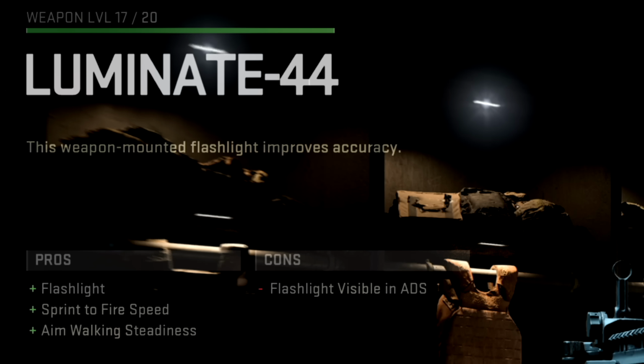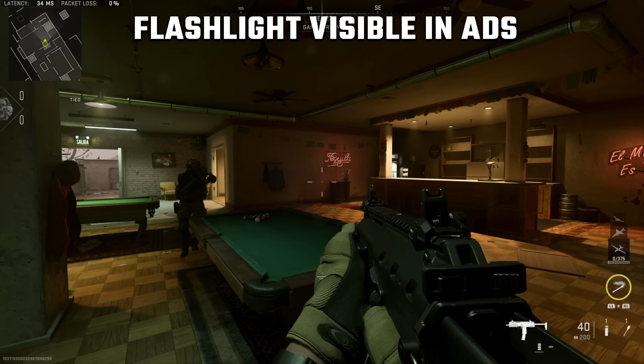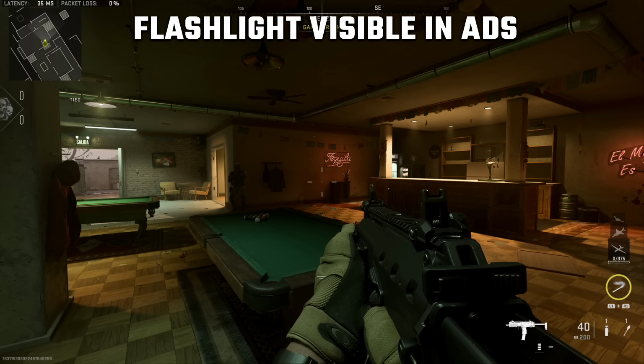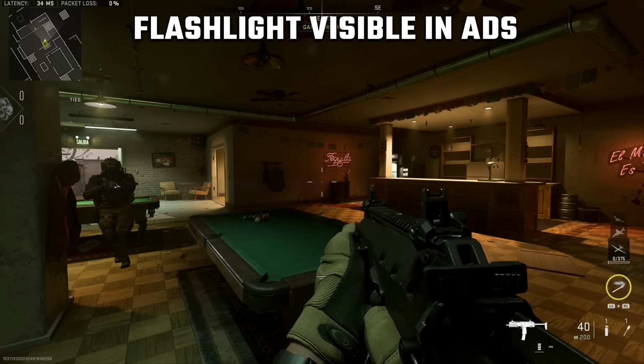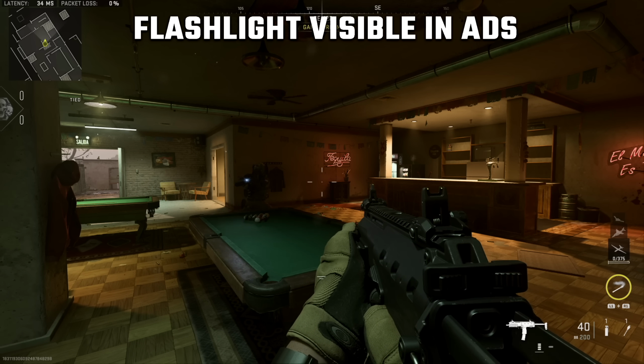And finally, let's get into the flashlights in this and their visibility. The first type of flashlight will say that the flashlight is visible in ADS, so this only turns on when you aim down sight. It turns off completely when you're not aiming, and you can just see what it looks like there. It definitely projects some light, could make it easier to spot you. Also, if you are hugging a corner fairly close, they can see the light being projected around that corner, so they may be able to prepare for you by seeing that light source.